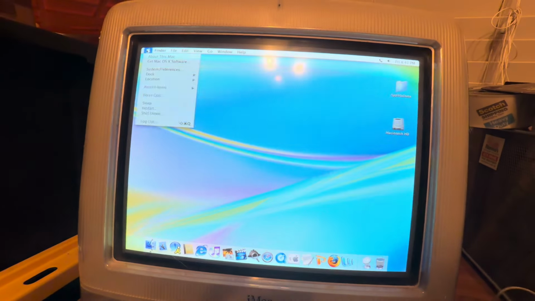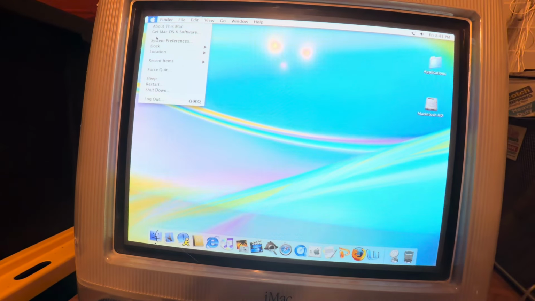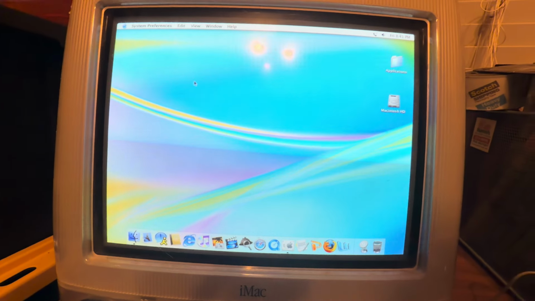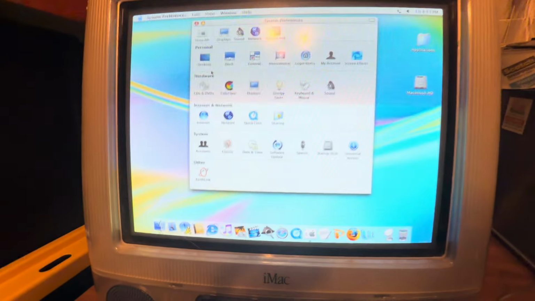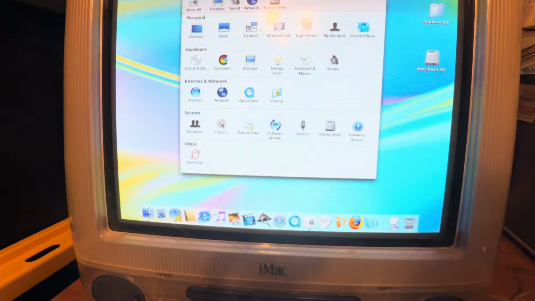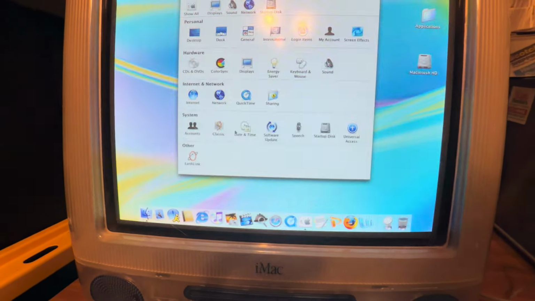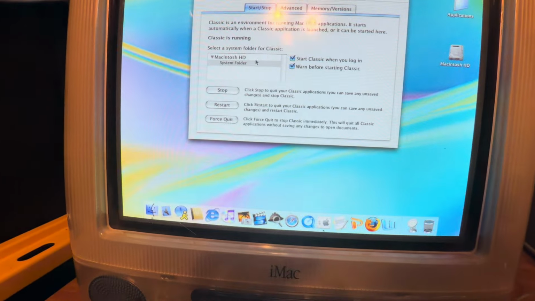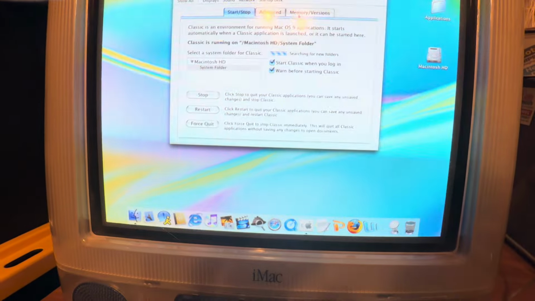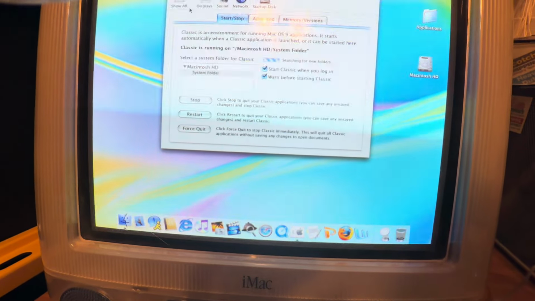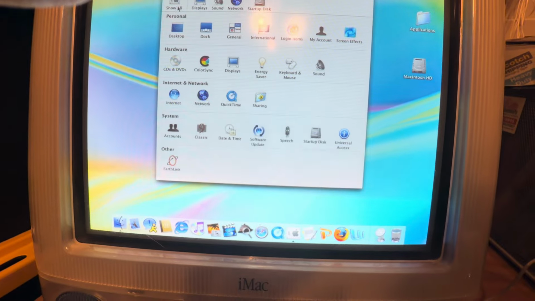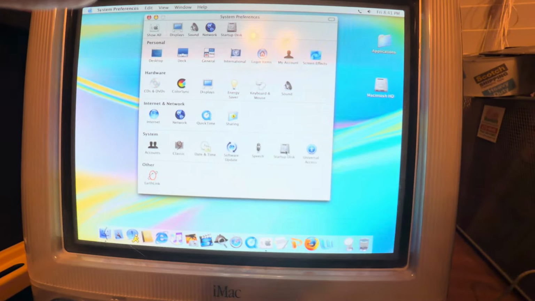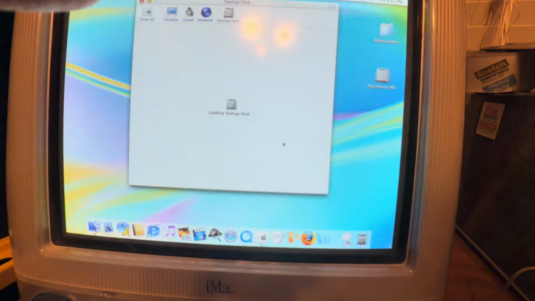So you go to the Apple here, you go to System Preferences, and from the Tiger it's very easy because it has the logo. You see the Classic is showing already installed on that. Then let me double click on it just to show you what mine looks like. Startup Disk, advanced, memory, all kinds of information on it. Let's go back to the main menu. Okay, so we're gonna select Startup Disk. Once it's already installed, you click on it.